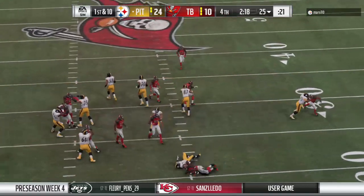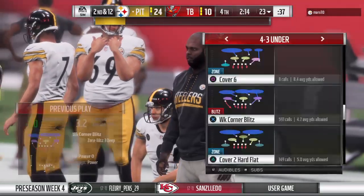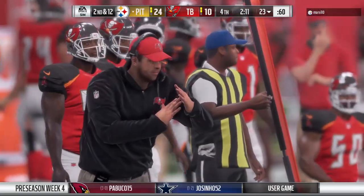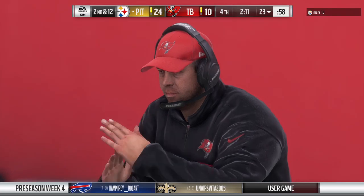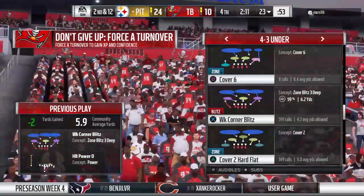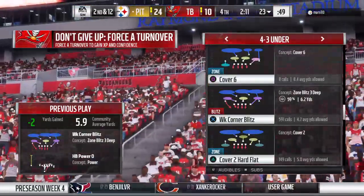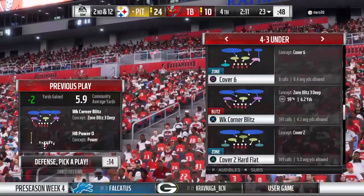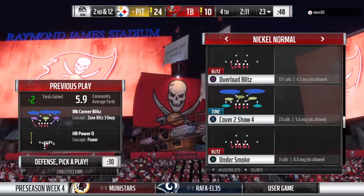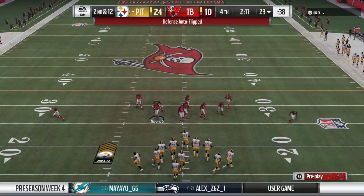Now a handoff looking right. And he will lose yardage here back at the 23-yard line. That's going to go as a loss of 2, and it'll be second down. And now defensively they're going to burn their first timeout. Remember, they get an extra time built in coming up here shortly at the 2-minute warning. And they're behind the sticks here a bit now, dealing with a 2nd and 12.